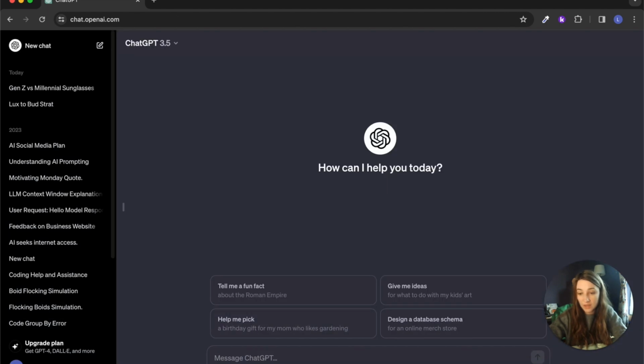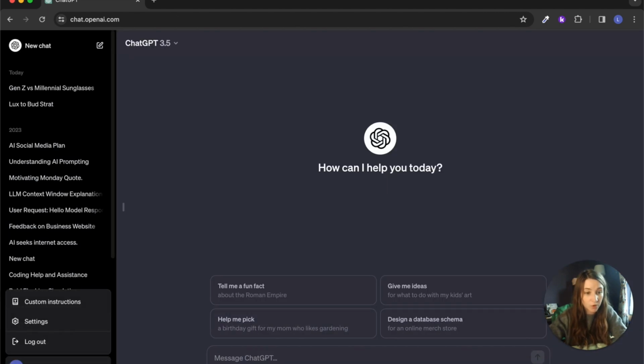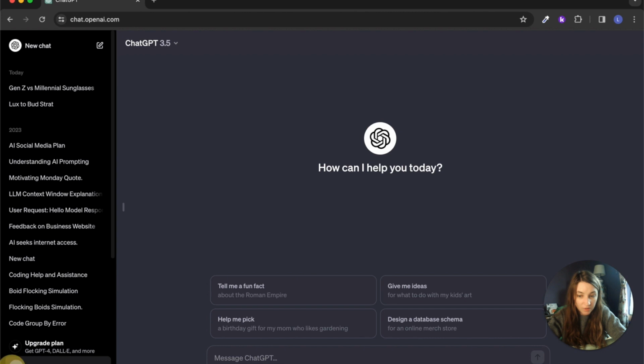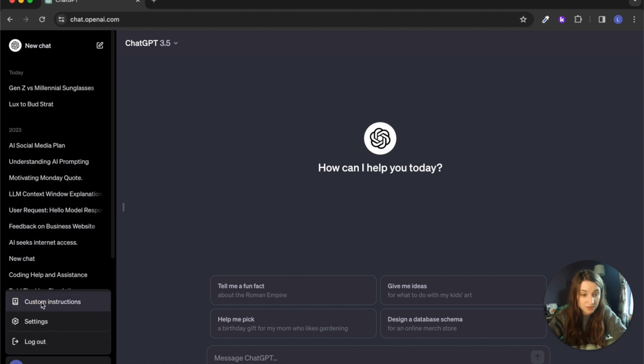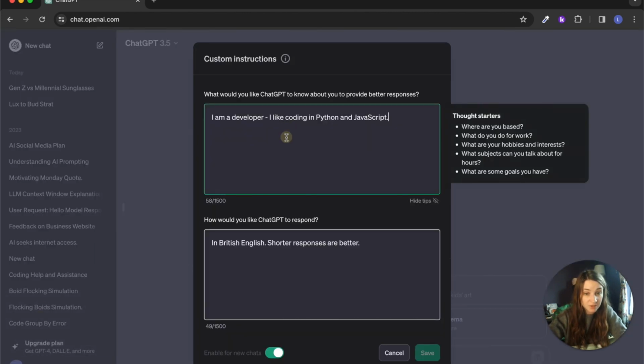One last quick thing I was going to show, just as a whirlwind tour of the ChatGPT interface, is custom instructions down in the corner. If you click on your name and then custom instructions, these are things you can set that every chat on ChatGPT will remember. Things I want it to know about me: I'm a developer, so it's always talking to me like I know coding. That might not be true for you, or if I was writing a blog, I wouldn't want that. But there are some things you can tell it so it can be more personalized to you.